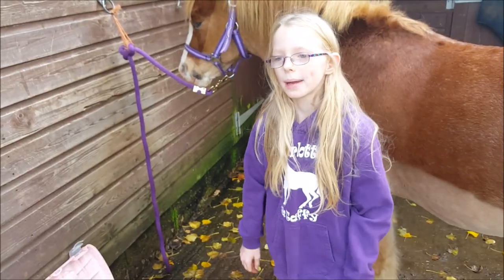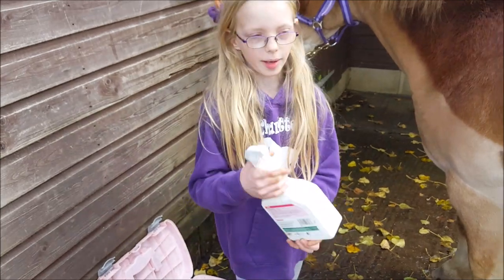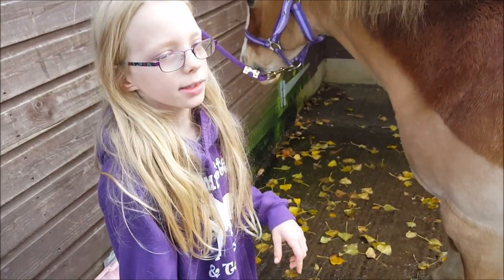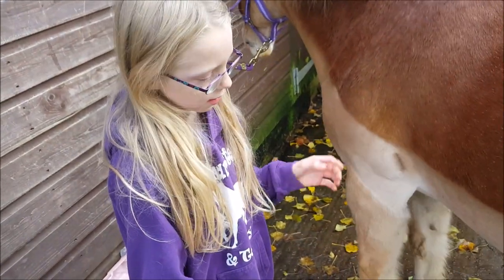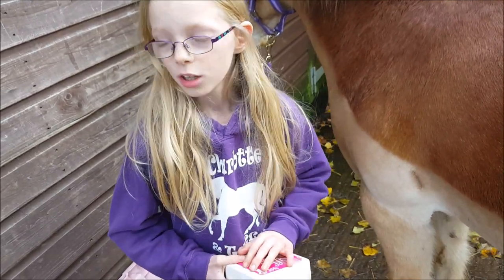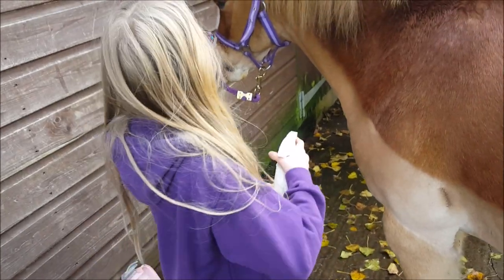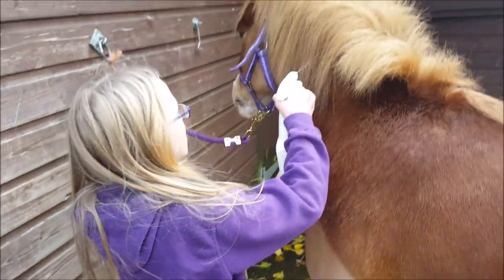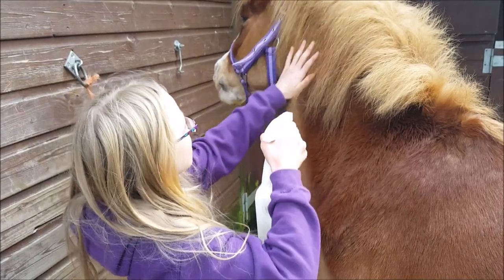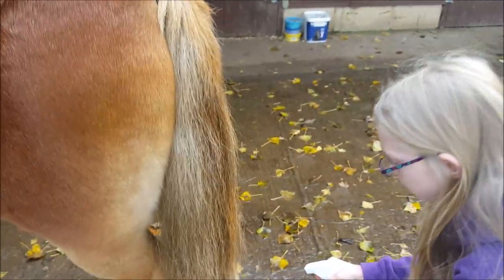Now I'm going to do the mane and tail spray. This can be used in two ways. It can be used as a detangler when you're actually doing the mane and tail, sometimes I do when it's really knotty. And it can also be used to prevent knots for a little while. It also makes it look really nice. Just don't put too much on. So just spray it on the mane, and then I like to brush it through. And then you just spray it on the tail as well.